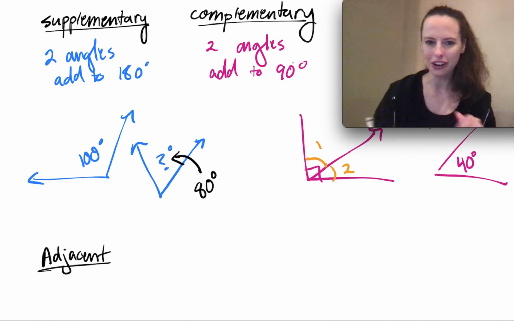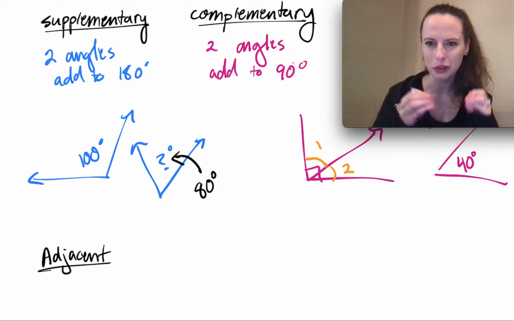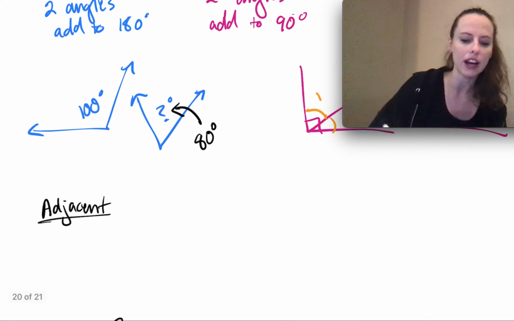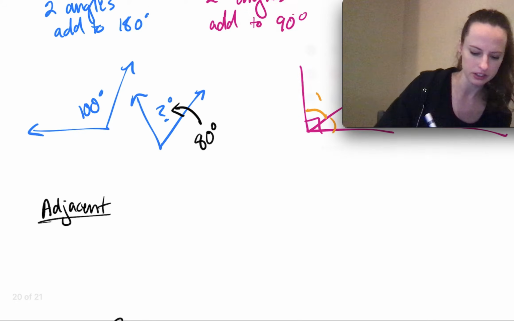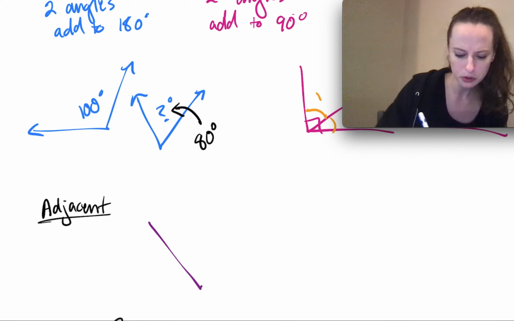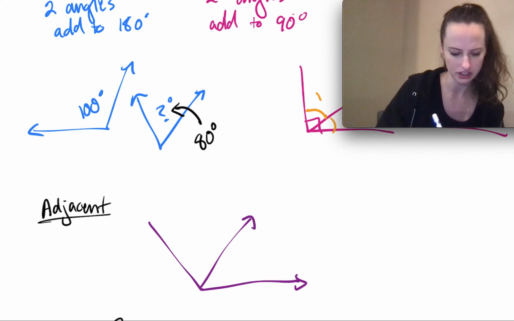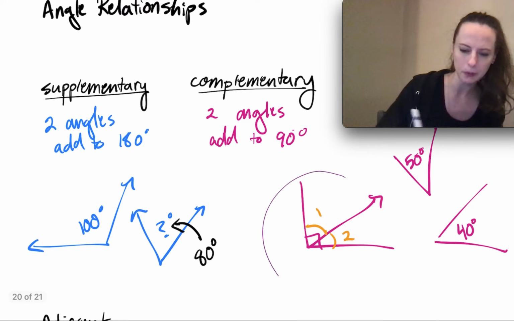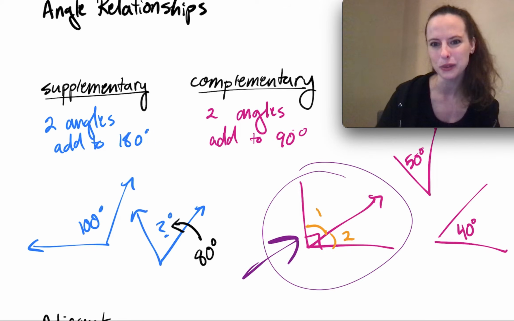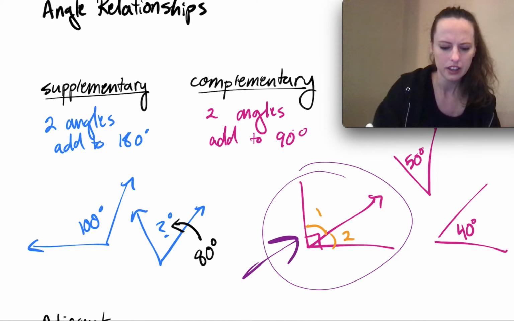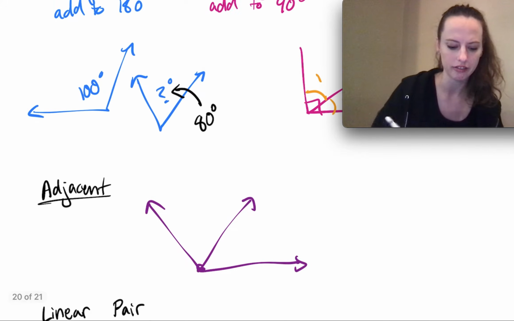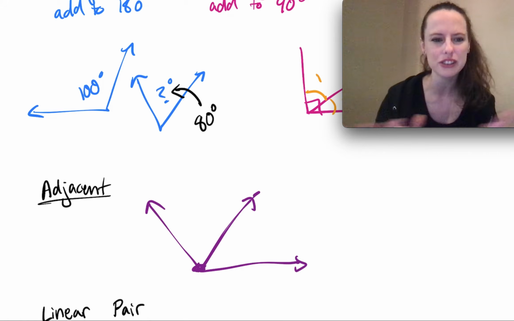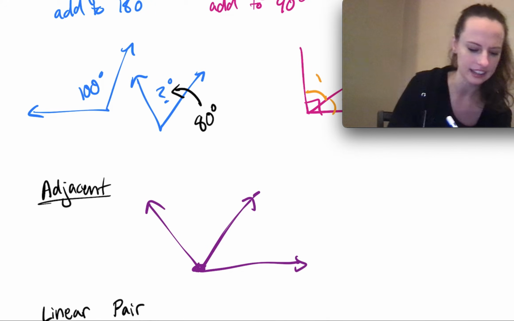Okay, so moving on, we have adjacent. This is a vocabulary word that describes two angles that are right next to each other. So I'll just do this in purple here. If I have two angles that are right next to each other, we would say that they're adjacent. So actually, in this last example, these were adjacent angles as well, because they're right up next to each other. So technically, we would say they share a vertex and a common side, and they don't overlap. But really, you just want to think adjacent means next to each other.